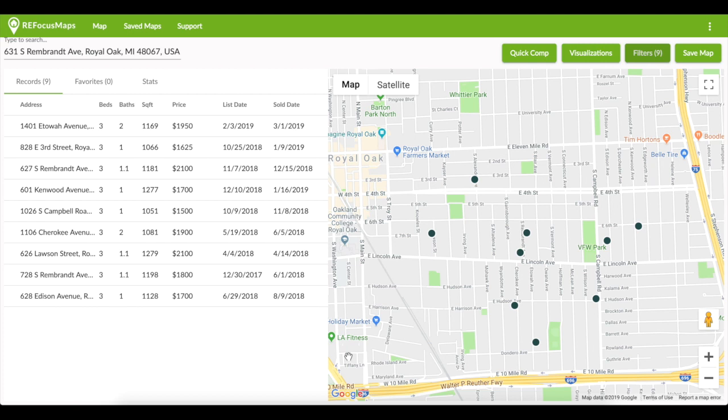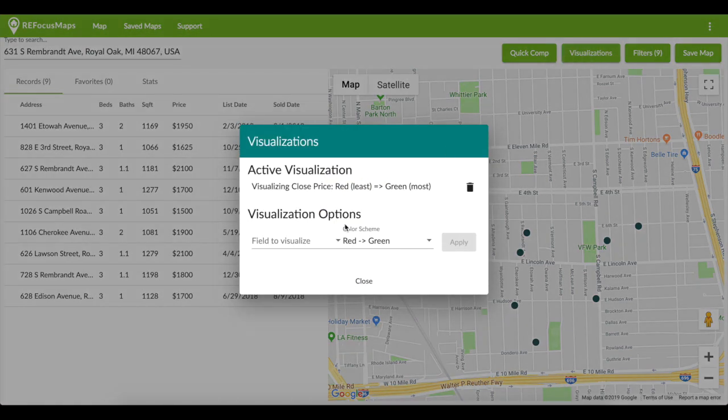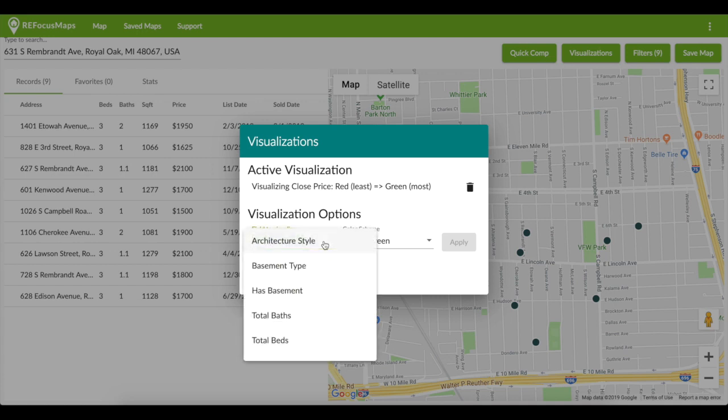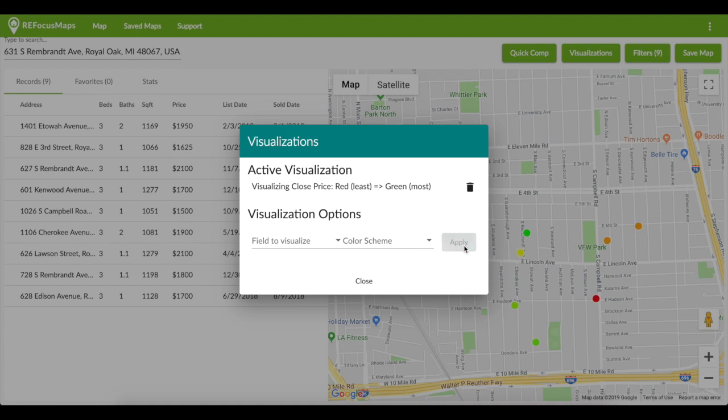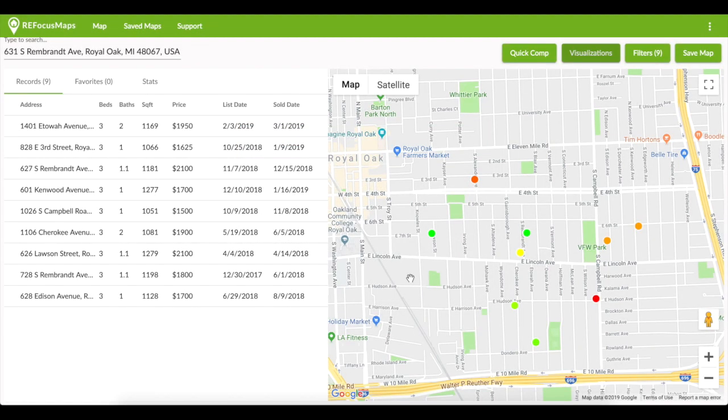So now all we have to do is just look through these and favorite the ones that closely match our rental property. One quick thing I'm going to do first is just color code these by close price so we can easily see which ones are the high listings and which ones are the low or cheap listings.